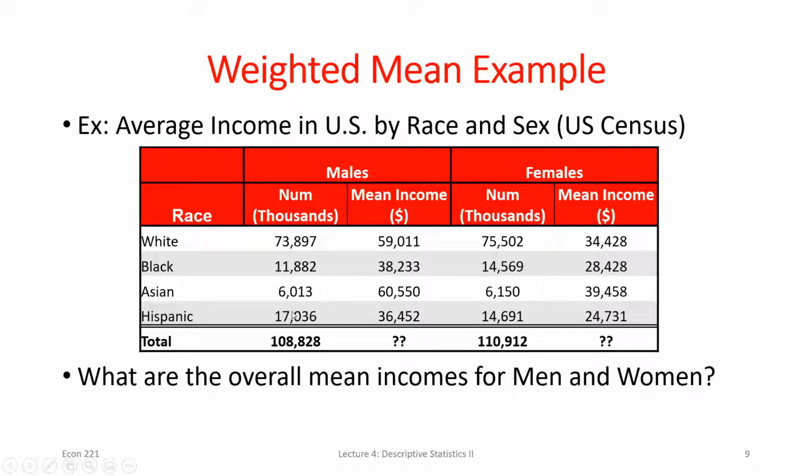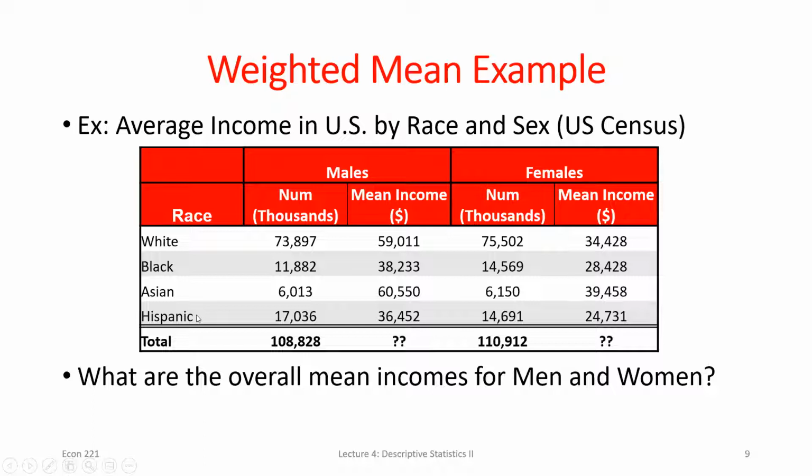So it's a pretty big sample, but it's still a sample data set. So to calculate the average income in the US based off this sample, we have these observations that represent a different number of people. So we need to do a weighted mean. Let's say I just want to find the average male income here.